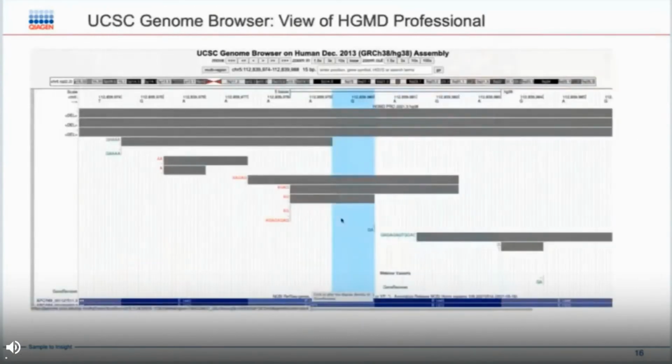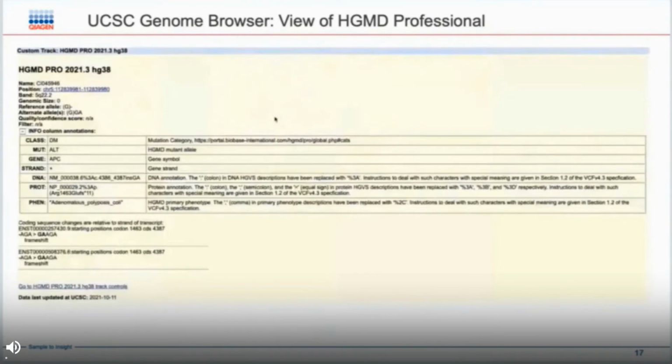I tend to prefer using the UCSC genome browser. I like that you can see the nature of the variant change. So you can see if it's a deletion or if you have an insertion. You can also see if you have, like G to T, large CNVs. It provides just a little bit more information. And so this is kind of what the parsed information from the VCF would look like.